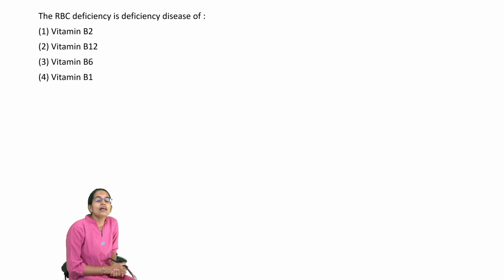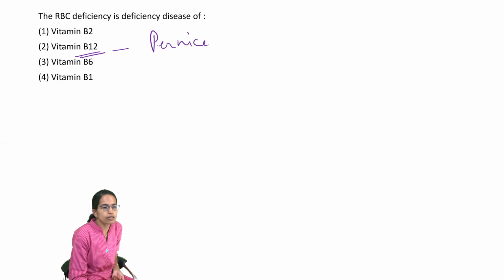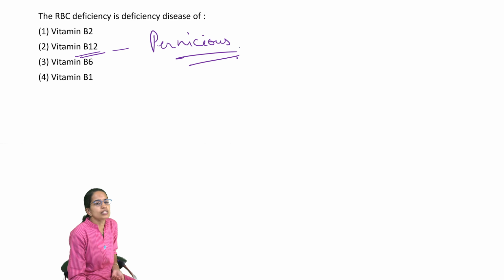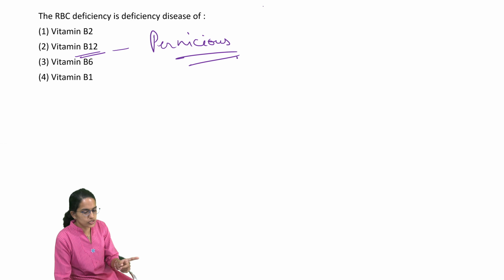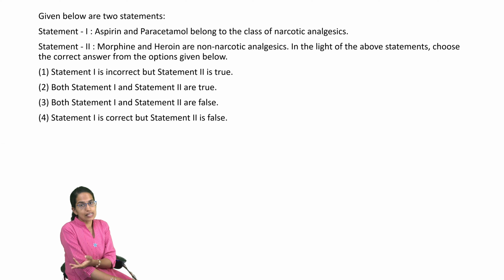The next is pernicious anemia is the case where we say B12 deficiency is the reason. So B12 deficiency leads to megaloblastic anemia, or what is also known as the pernicious anemia. Very important question. This is important however part of chemistry, but since you are appearing for a biology exam, questions like this become important. Now whenever you get sick, you run a fever, what medicine do you take?